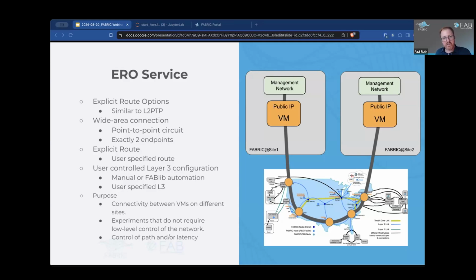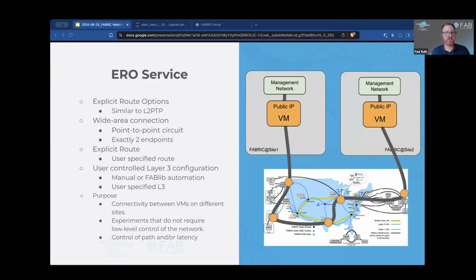In this picture, I have a nice little straight path, but you can do all sorts of crazy things and make the path go all sorts of different ways. There are some limitations because the underlying technologies don't allow all the different paths that you might dream up, but anything that seems kind of sane and regular should be possible. I'm going to show you how to do this. Here you can take a path and make it artificially longer, bounce it off of Hawaii and then over to Europe and so forth. This is really exciting, and I'll show you in a minute.